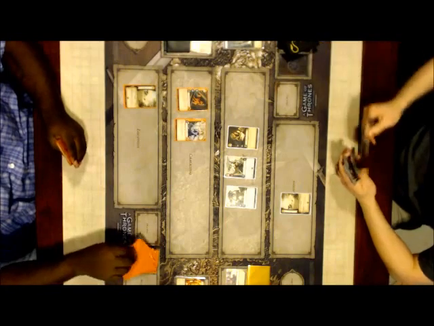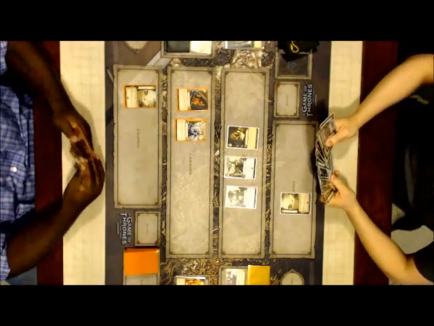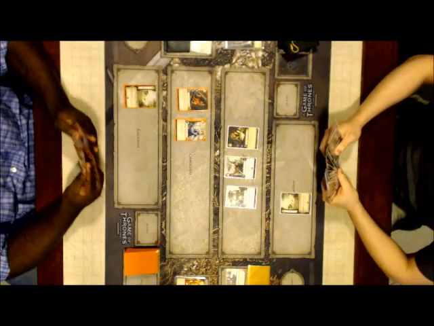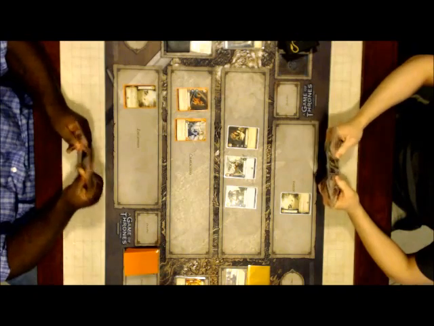Cards drawn, and now we're going into the first set of marshalling. And I think Eddie had Brady go first. Brady is going first, so he will be marshalling first. Strange choice.